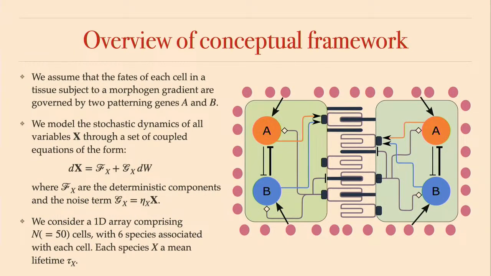I've already explained aspects of this in the previous model, so I can probably go through it a bit quicker now. Essentially, we have a slightly different framework, but with the same components, the same players, you could say. In this case, we're looking at a simple scenario where you have two genes, one expressed at high morphogen, one expressed at low morphogen, and they mutually repress each other, because this is a competition of which gene is going to dominate.